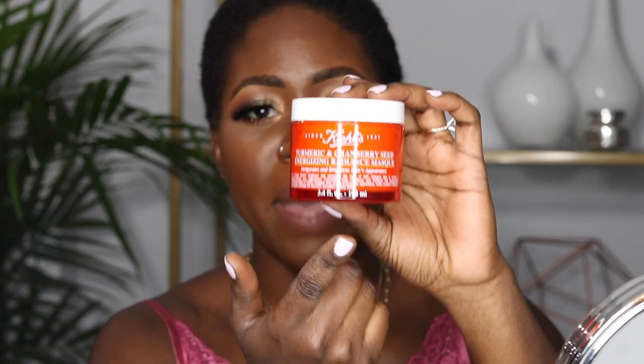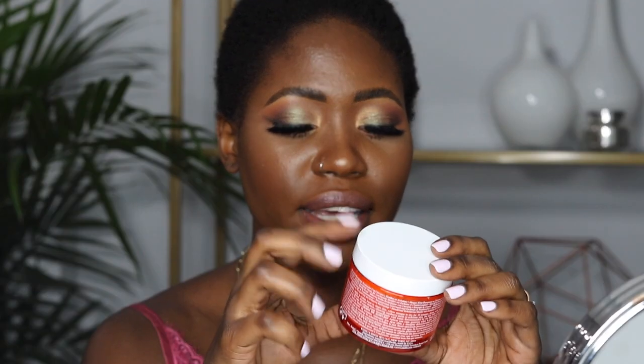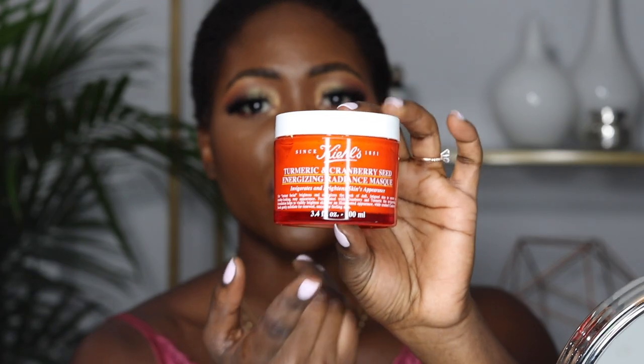I don't have to stress so much about blackheads, breakouts, and hyperpigmentation — my face is doing amazing. In addition to Ole Henriksen, I've also been using this Kiehl's face mask. It's a turmeric and cranberry seed mask that is incredibly amazing. It is so gentle on the skin, especially if you have oily and sensitive skin. It has turmeric, which is a natural skin lightener, so I use this mask every week. It does amazing things to my skin and helps lighten my blackheads.